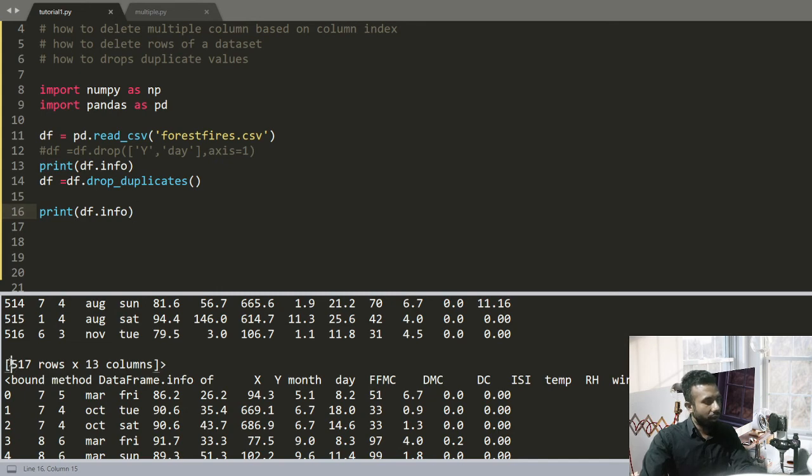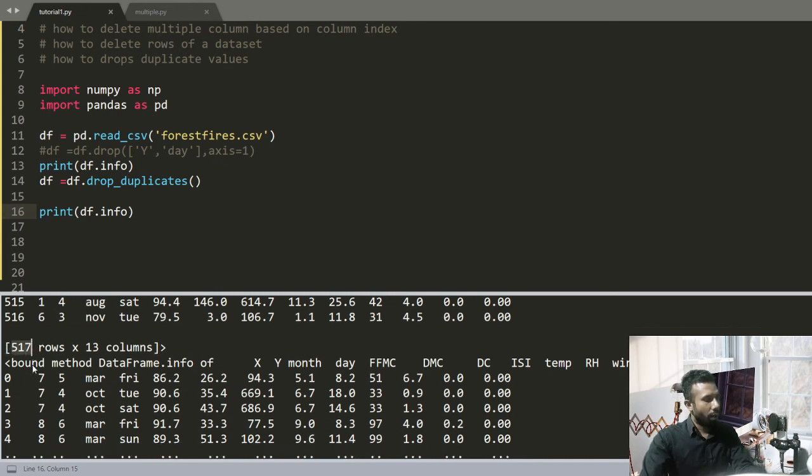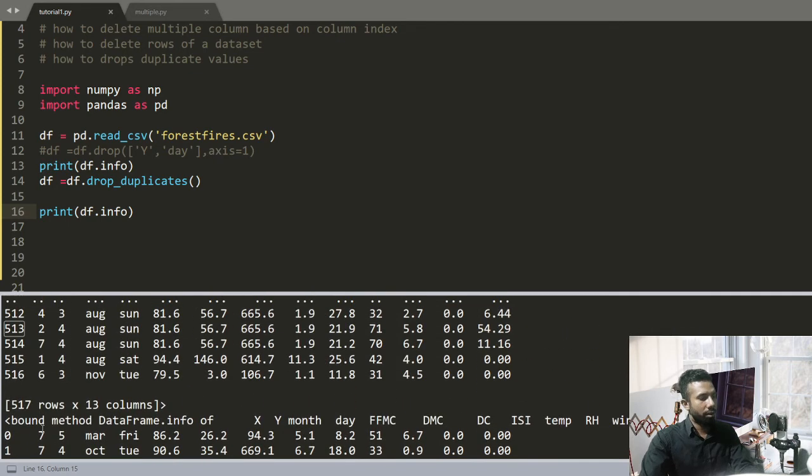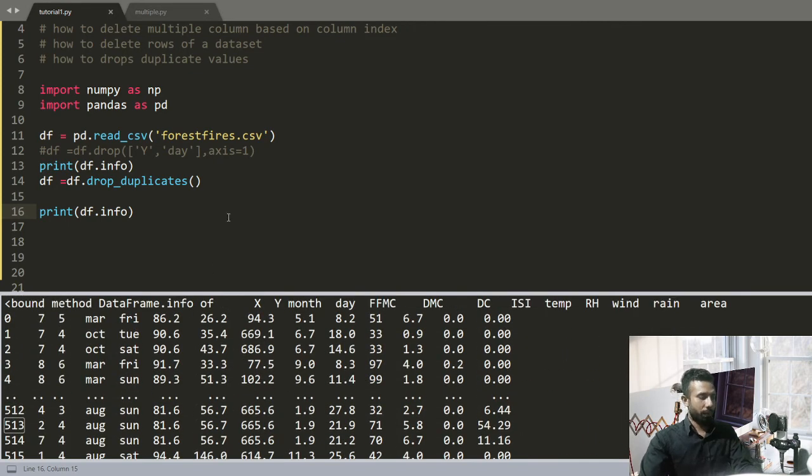How many rows are there? 517. And after dropping the duplicates, you have 513 rows. So this is how you can drop the duplicates.